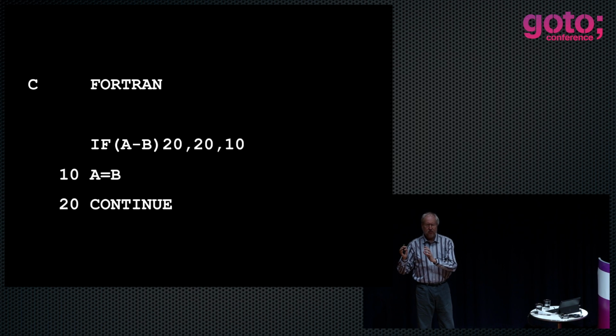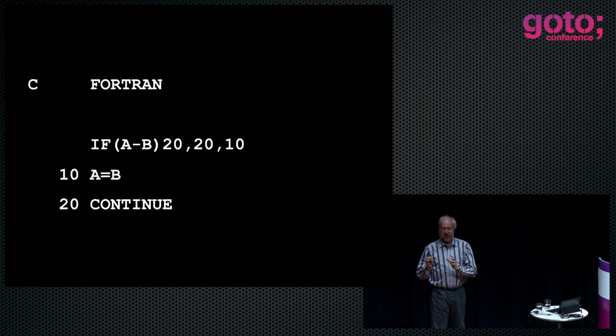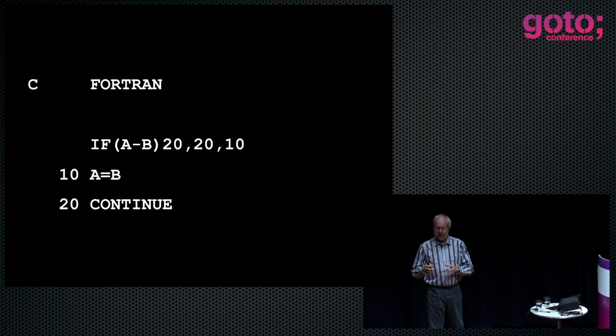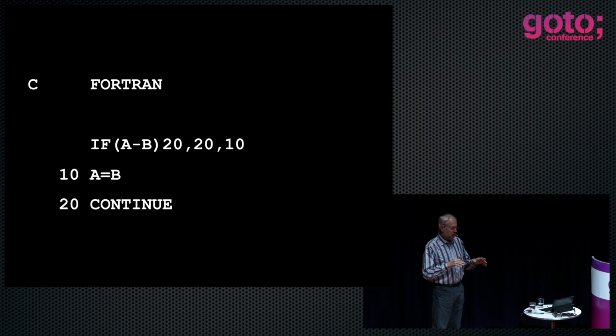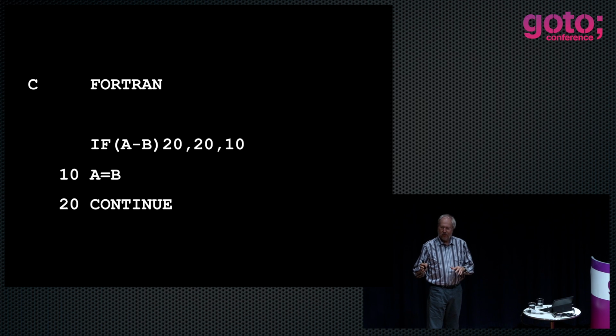The parentheses around the condition are absolutely necessary. In most languages, they're just decoration. But in Fortran, spaces were not significant. So it could not see the difference between if A and if a. They both look the same to Fortran. So it needed the parentheses to separate so it could tell what was an if statement.